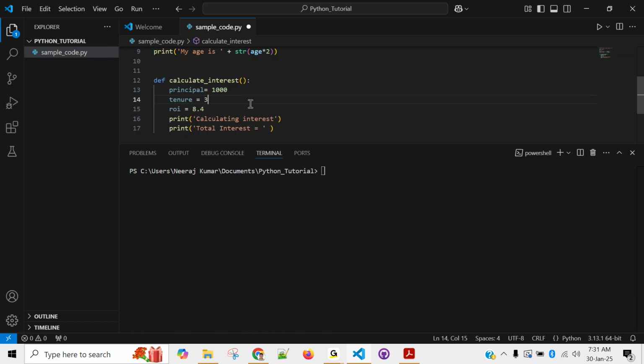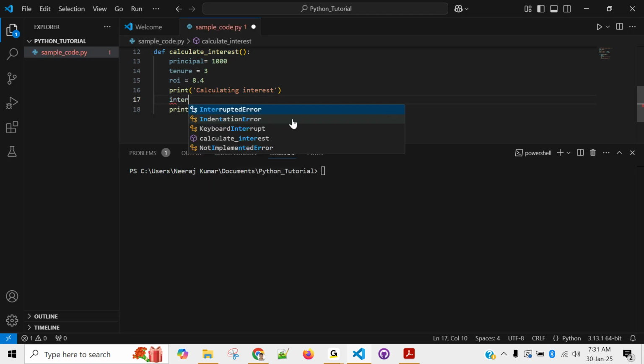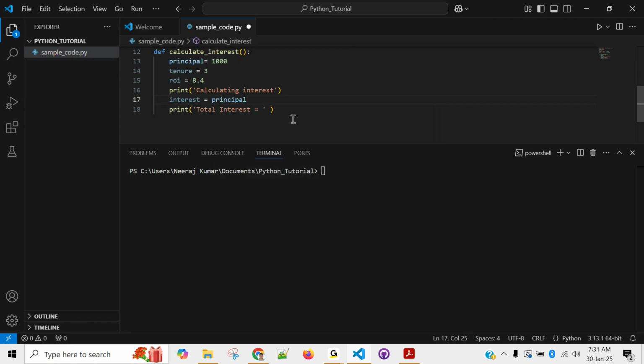So how to calculate the interest? We have to calculate, right? I would say interest, some variable, is equal to principal multiplied by tenure multiplied by ROI, close in a bracket, and divide by 100.